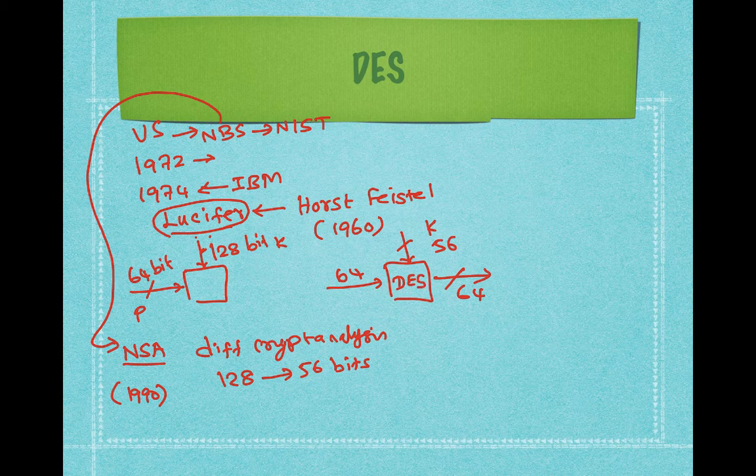After that, what the NBS did was publish the entire specification of DES, including the bit level details. All the details of the DES specification were openly published, and the American government Federal Information Processing Standard 46 was published. You know about the FIPS standard, right? So FIPS 46 was published for DES. So this is the very brief history of how DES came into operation.